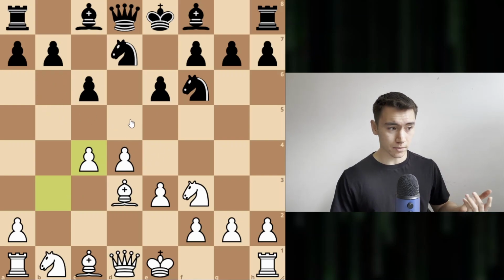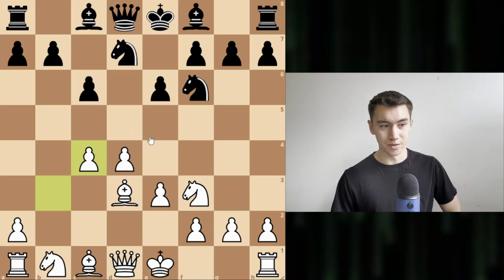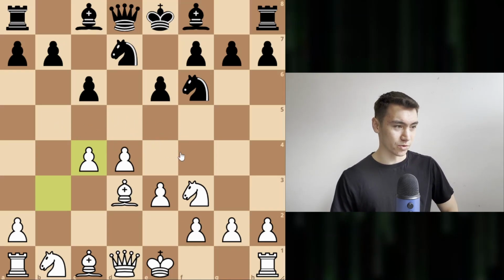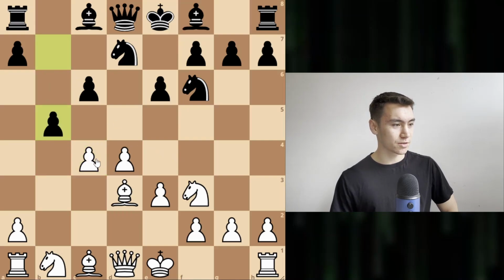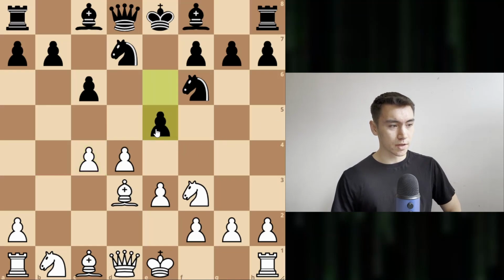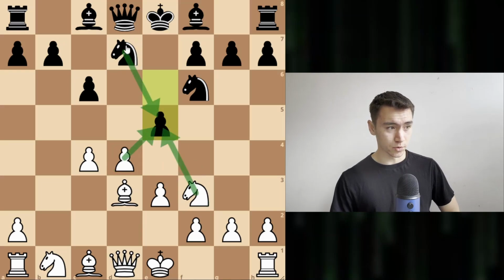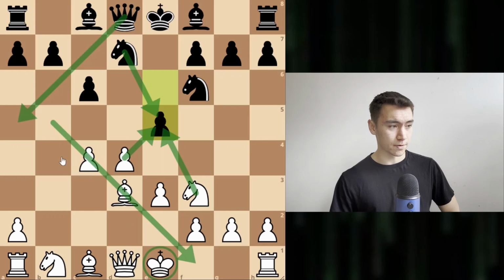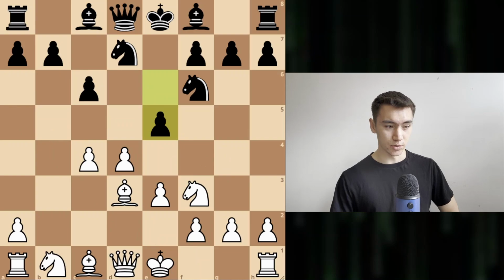The b5 break certainly does not work as well as it did before. It kind of looks like it just loses the pawn now. Well, actually, I guess technically, they could do this and they might have some queen a5 trick, but we could probably just keep the tension, castle, ignore it, and this would be okay. So it is still possible for them to, again, go for a pawn break in the center, change the structure a little bit. By the way, that is not a free pawn, because if you take twice, they have queen to a5 check, forking the king and the knight there. I know that arrow did not hit the king, but you get what I mean.